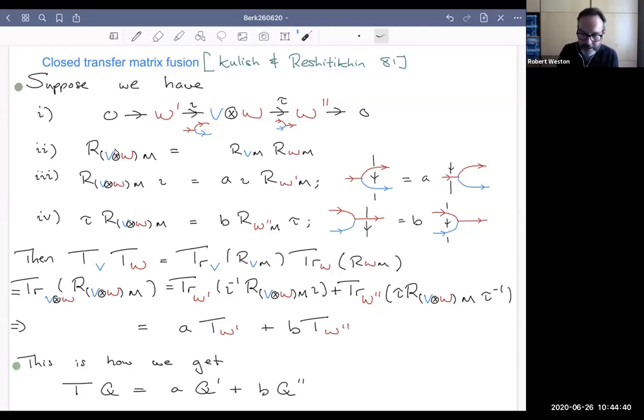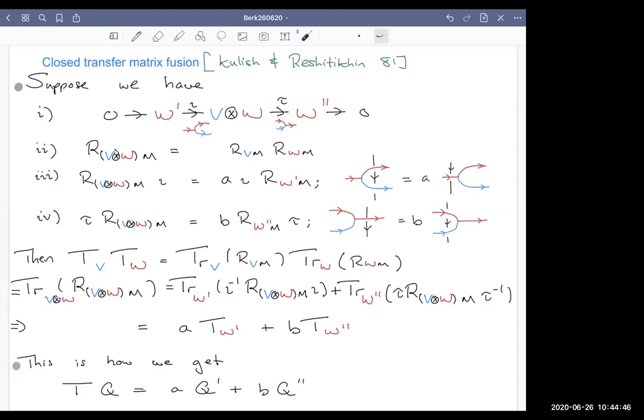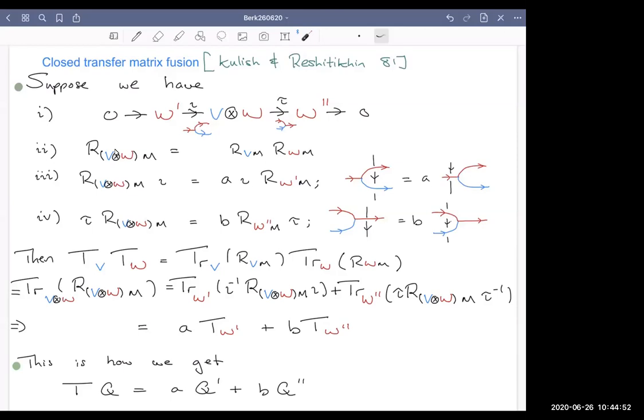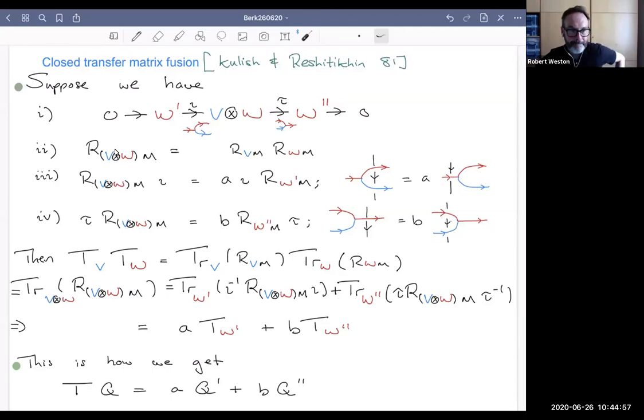If you're an expert on universal R matrices, you could indeed compute this, but life is too short to actually use the universal R matrix to compute anything explicit. It's far easier just to solve intertwining conditions. So you just compute the left side and right side and then? Yep. Okay.